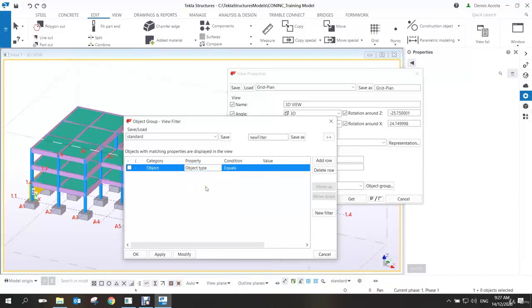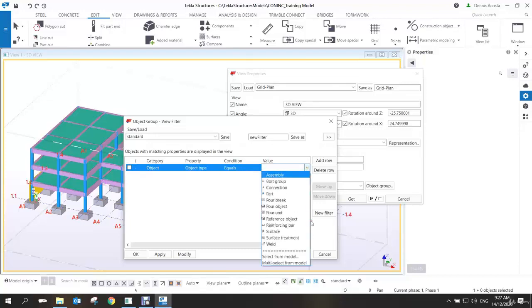So, object meaning it can be anything. If it is an object, it can be anything. Now, what will be the condition? The condition must be equal to what? The value. Under the value, you can see these are the object types available. The object, as I've mentioned, could be anything. It could be an assembly, a bolt group, a part, or a reinforcement.